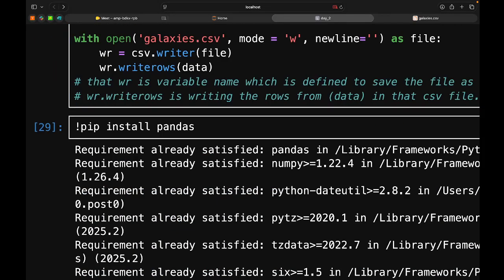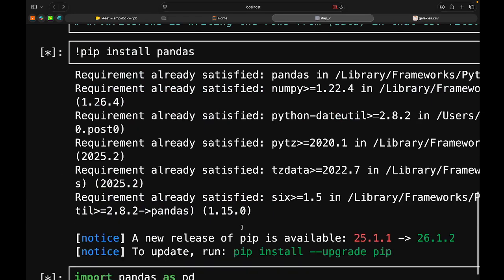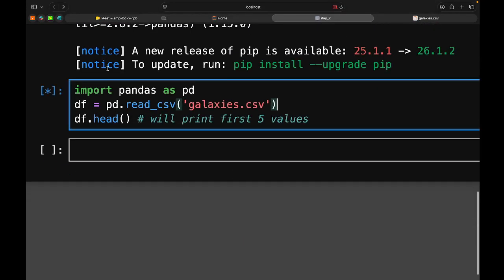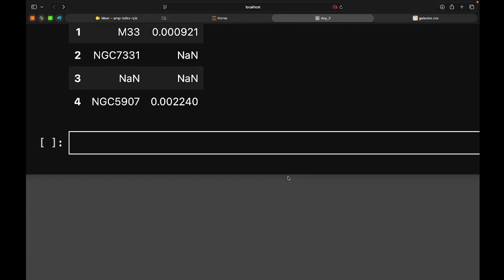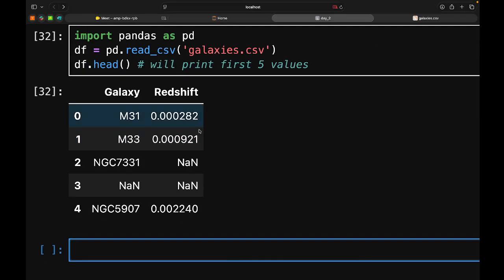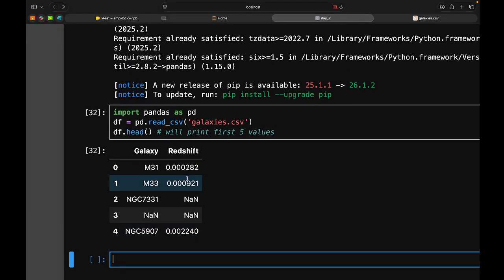Okay, so I'll rerun these things here. When I rerun this, you see it shows the none value here and the first 4 values, and the value which is ngc 891 is not shown here because it will just print the first 5 values. Okay, so this is how the things work.